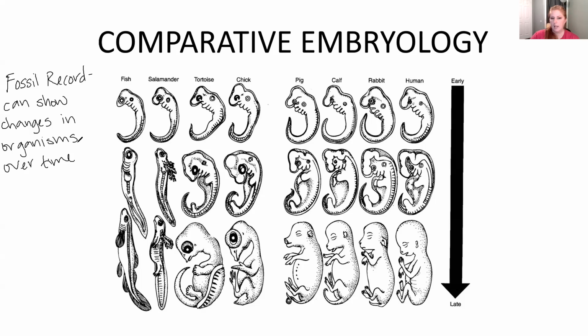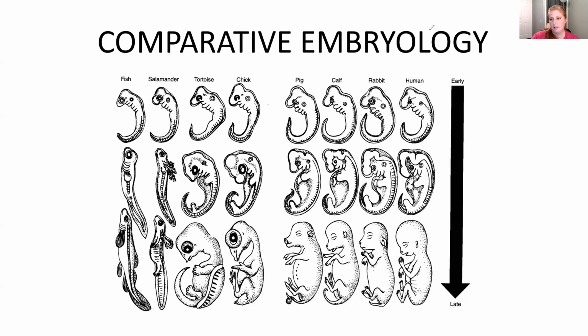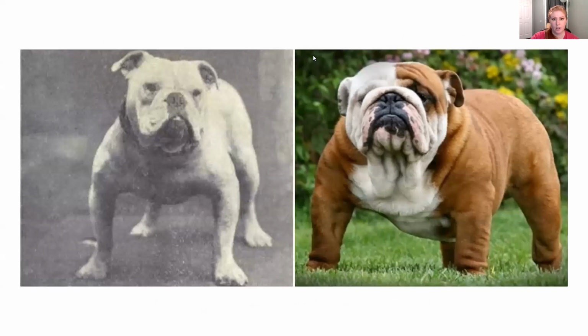Okay. Let's move away from this now and go to dogs. Yes, can you believe it? We're actually looking at dogs in this lecture because what we're going to be looking at, as I write this note for us, actually I'm going to do it down here, is artificial selection. We've already talked about natural selection, where nature is going to be what selects the traits that are best suited to the environment. In artificial selection, humans select the traits that we find most desirable.